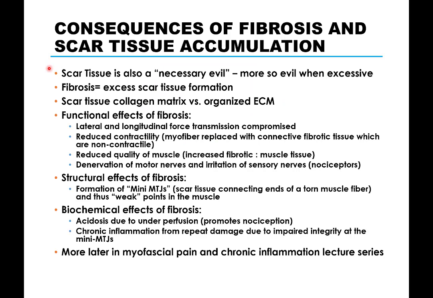So now going back to scar tissue, I want to discuss the consequences of fibrosis or excessive scar tissue formation. As with acute inflammation, I mentioned earlier that scar tissue formation is also a necessary evil, and is more so evil when it is excessive, or in other words, there is fibrosis. As I indicated earlier, fibrosis can happen with large wound gaps, such as during a high degree muscle strain. Fibrosis can also occur even with lighter strains when proper acute treatments and rehabilitative modalities are not implemented.